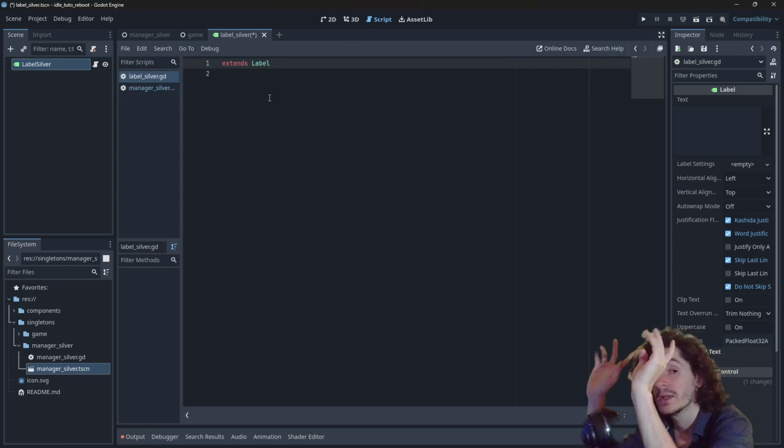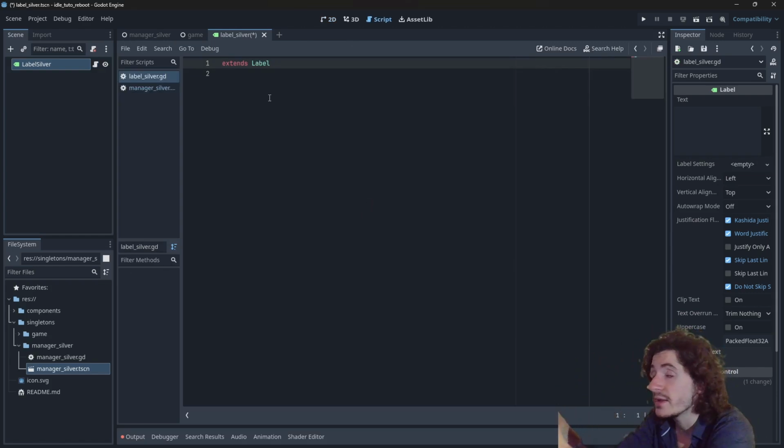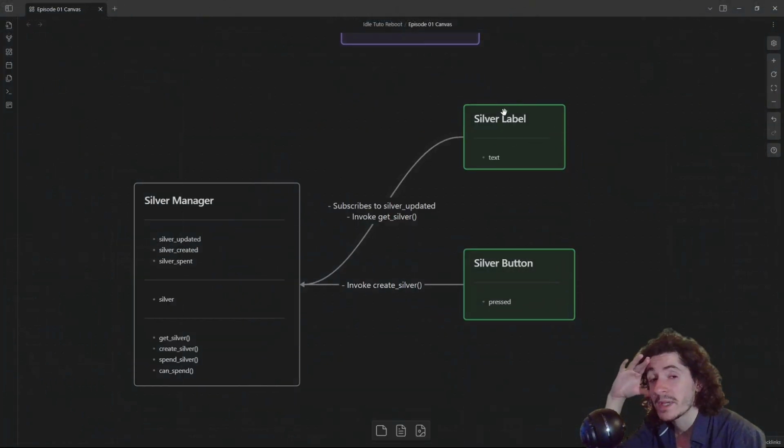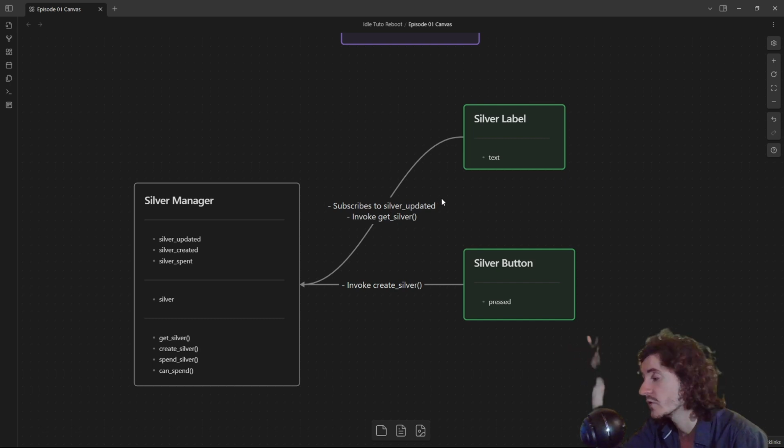And there we go. So we already created in the crash course a label that displays the amount of silver. However, here we want to respect this design. So this label here will be subscribing to silver updated and using the method getSilver from the butler.